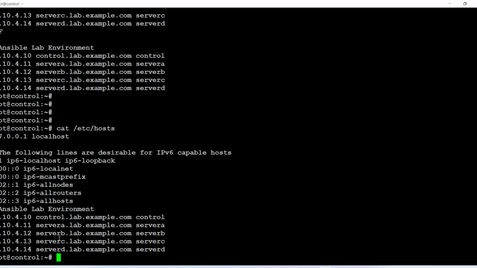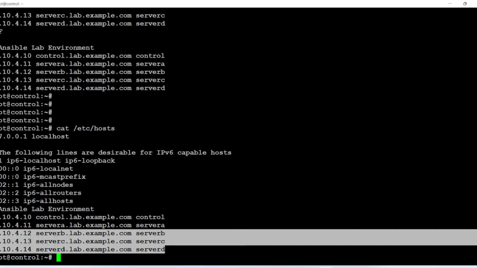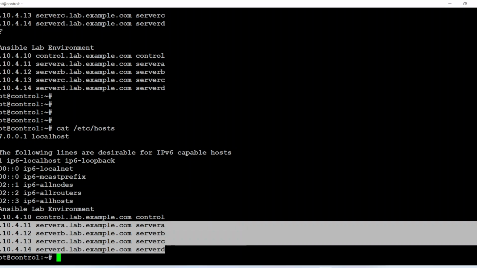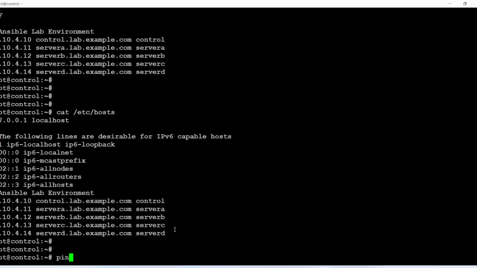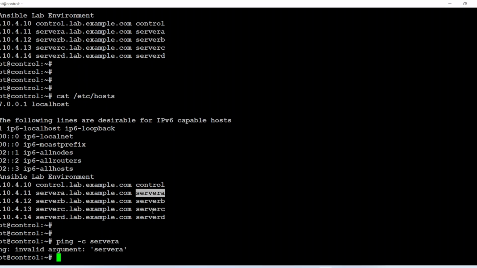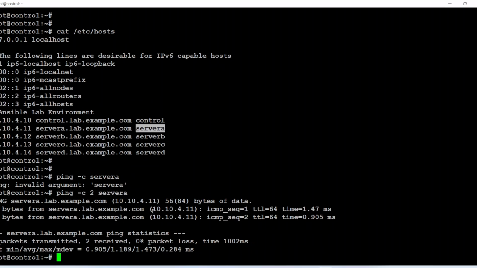In this lab environment we will have only 5 nodes that should be managed by our Ansible control node. Let me just perform a tiny ping to be sure. Okay, both nodes are ready.